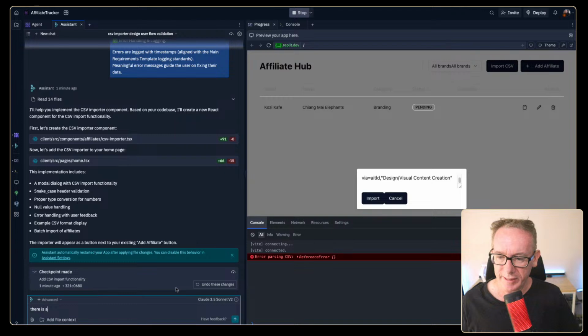There is an error in the CSV parsing. Can you look at and fix? While doing that, can you introduce logging?